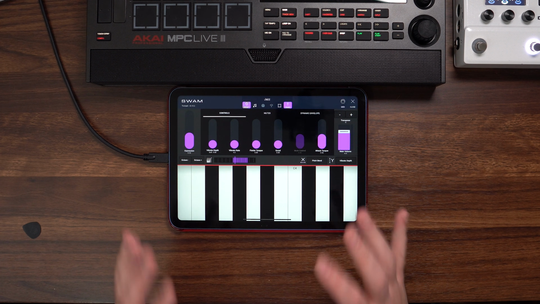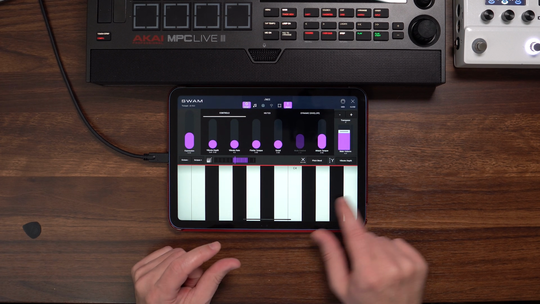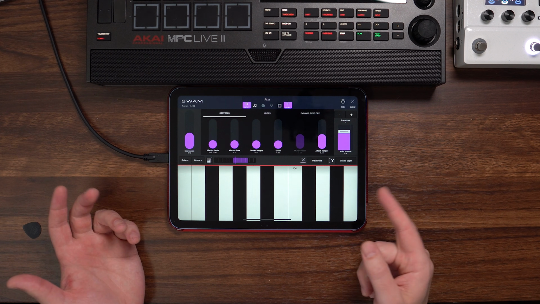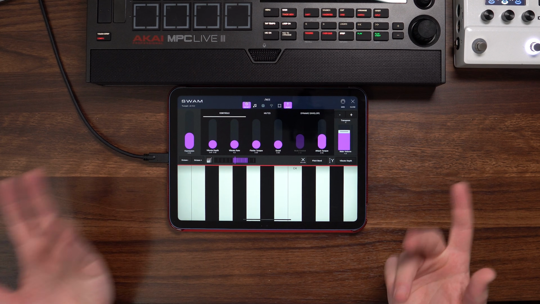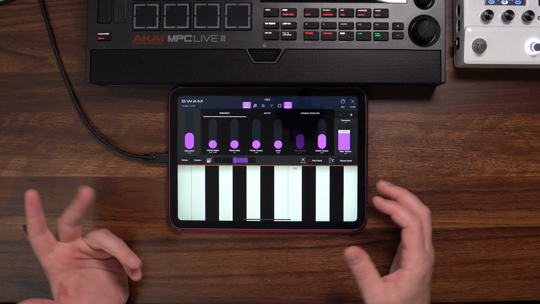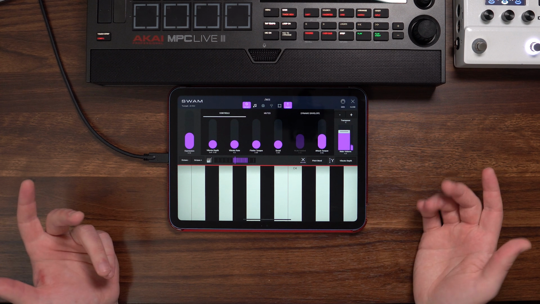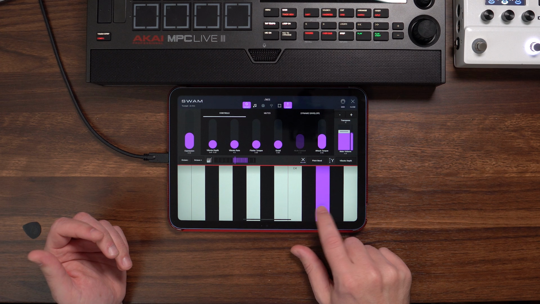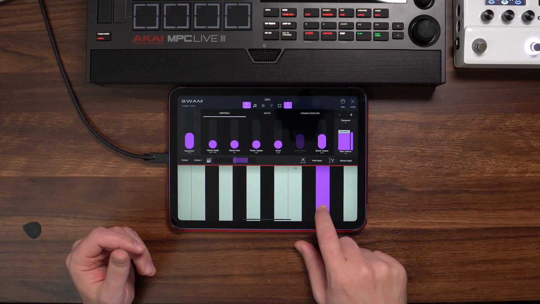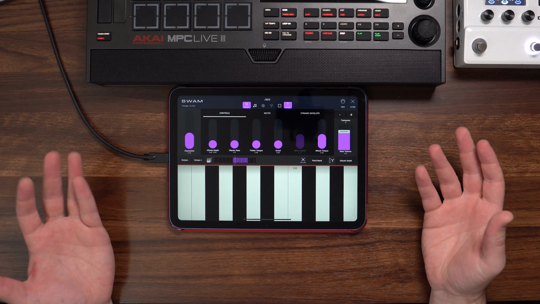It's really, really accurate and really expressive, and you can actually get pretty cool results with just playing it right on your iPad screen because your screen acts as like an MPE controller. If you're not sure what that means, it just means that I can do stuff like vibrato by just moving up on a key, and I can bend my pitch. I can even move to different notes. And that gives me a much more realistic trumpet sound.